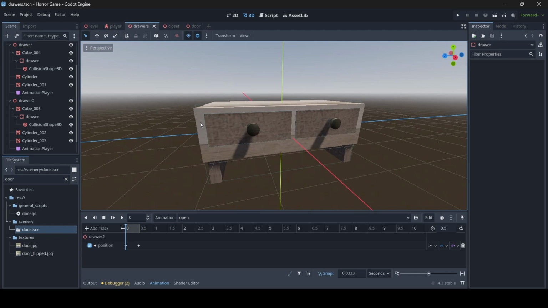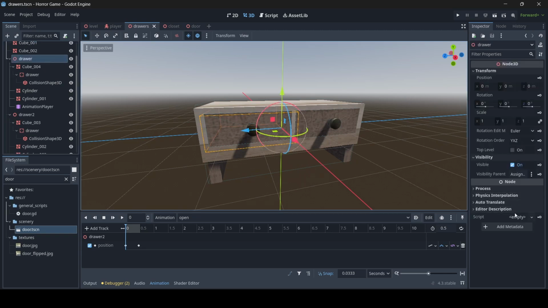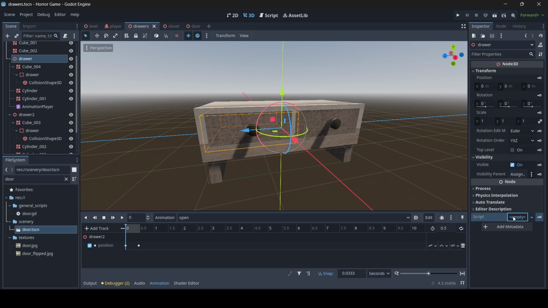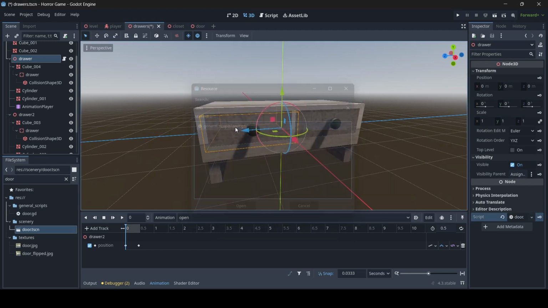Now all we need to do is apply the scripts. So I'm going to go onto my draw node, onto this one, and then we're going to click on this one afterwards. So we're going to click on this one first, go script empty, and we're going to load up our door script.